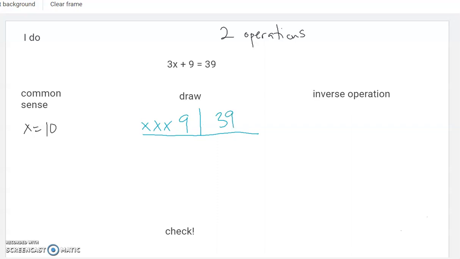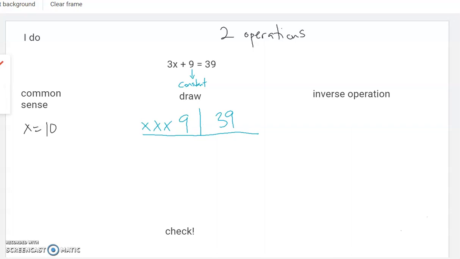Sometimes you're just going to be able to look at this and tell what x is. Like in this case, again, much like the common sense strategy, I don't have a really tough time figuring x out. But I do want to show you on an easy one how to handle this for when you don't. So what's going to be new today, you'll notice I talked in the Connect about constants. This 9 is called a constant. Okay. When you have a constant with your variables, an easy trick to make this really easy to see the answer is to take that constant away.